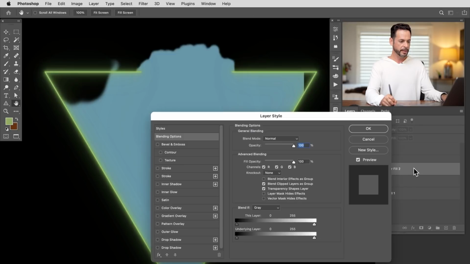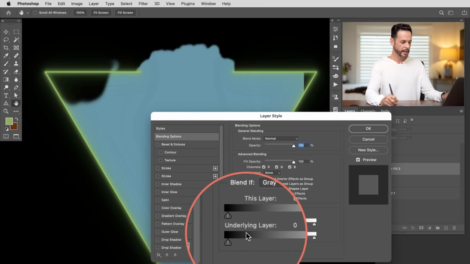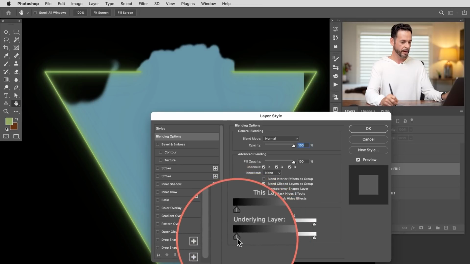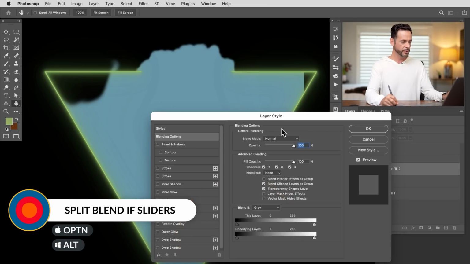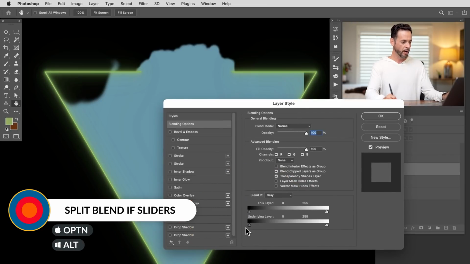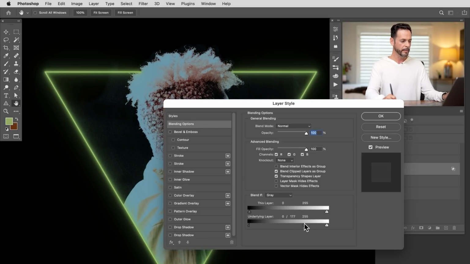We're going to double click right here on the layer itself. And here where we see Blend If, we're going to use this bottom layer where it says Underlying Layer. And here, this little slider, I'm going to hold Alt or Option and separate these two out. Okay, so let's go ahead and try that. We'll bring this up here, Alt or Option, and I'm just going to start separating these two out, and it's going to make this layer only visible in the highlights. So it's literally making this layer disappear from the shadows, which is what we want, right? Because this is supposed to be a lighting effect.